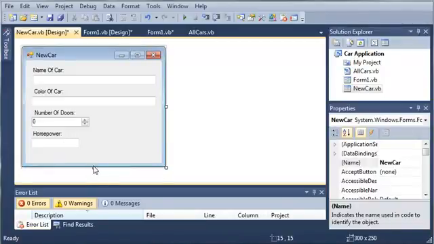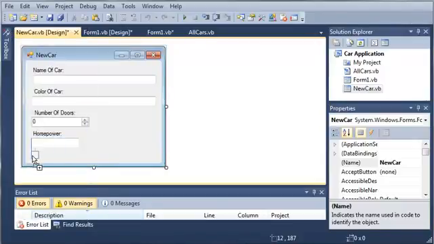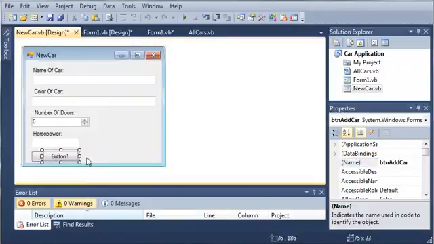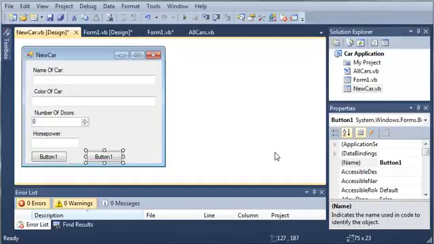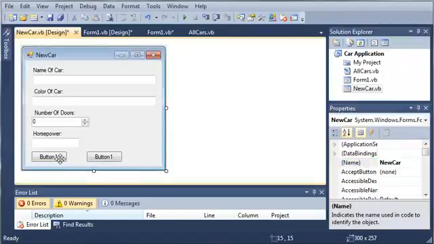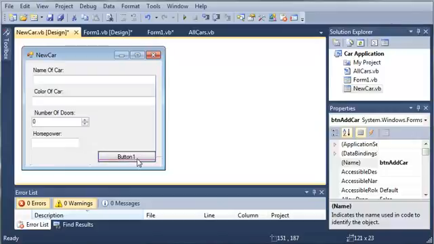Okay, so now let's add a button that says OK, or we'll just type add for that. So the name will be button add car, and then we will add another button that will cancel it. So button cancel. We'll make the form a little bit bigger. Okay, so let's make these buttons a little bit bigger than what they are.